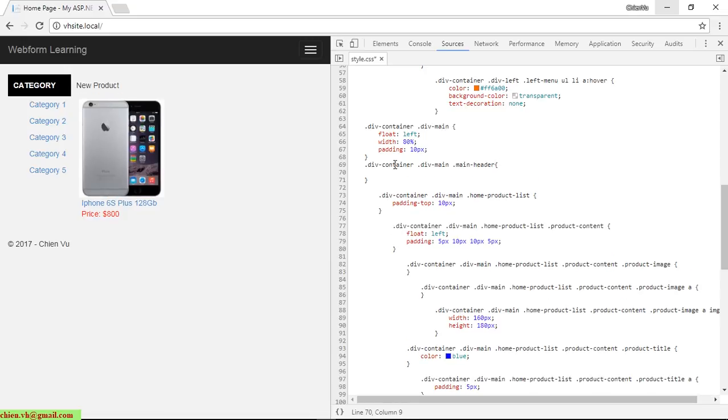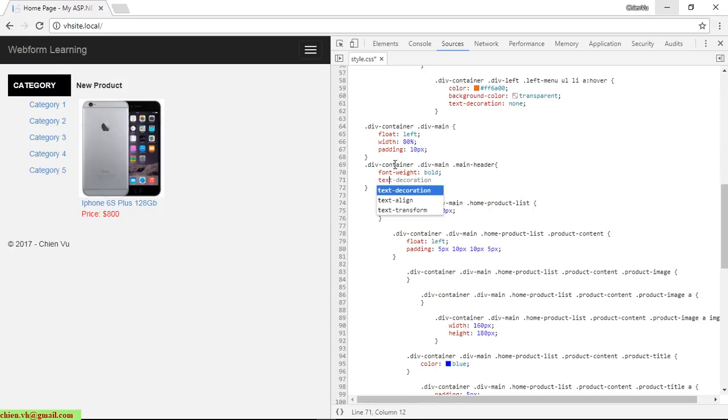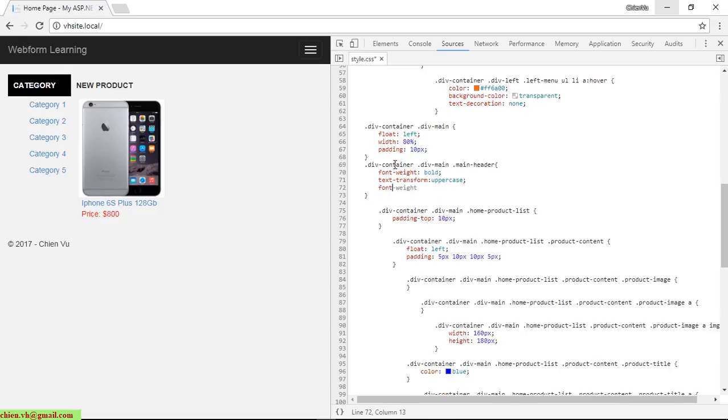Here I will set the font weight to bold, and the text transform to uppercase. I will increase the font size to 18 pixels.